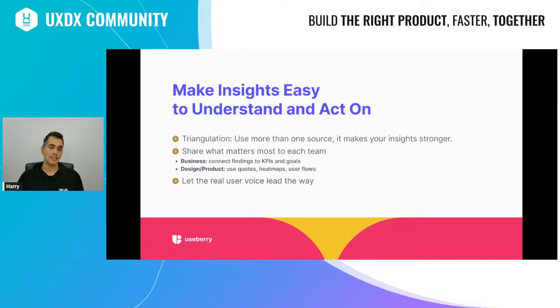So, some key insights about what we've heard today. My suggestion is to always try to triangulate. And what I mean by triangulation is using different methods, data sources, and researchers to cross-check and validate your findings. This helps make your results more reliable and trustworthy. What we do at Useberry is we normally triangulate by gathering different sets of data, which are gathered by different methods and sources, and when possible, involve more than one person in the analysis.